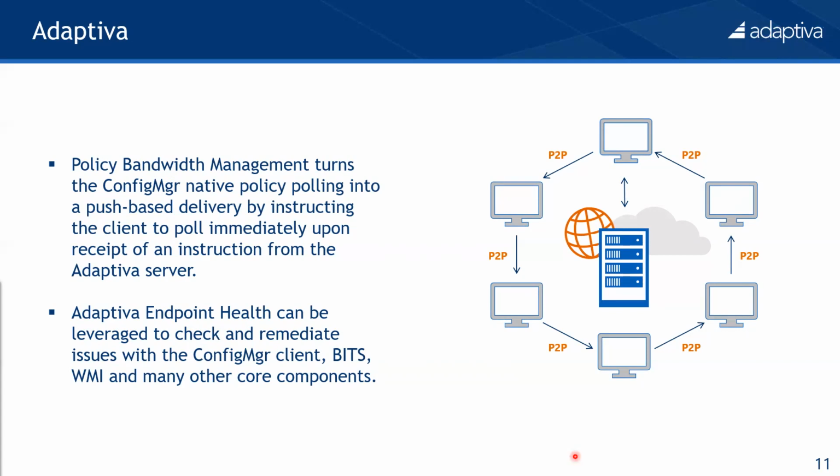The second feature that Adaptiva brings to this is Adaptiva Endpoint Health, another product that can be utilized to constantly check on the compliance of your endpoints to make sure that they're meeting your expectations for all of your security posture, for all of your endpoint configuration, as well as for the client health of SCCM. We can check, is WMI responding properly? Should we reset WMI? Should we reinstall the Config Manager client because something has gone fatally wrong there and it's no longer responding? So Endpoint Health gives us that ability to go through there and check on, is BITS operating properly? Is the Config Manager client operating properly? Is WMI responding the way that it should? All of these things and many, many more things can be checked using Endpoint Health to make sure that the system is continuing to work reliably.